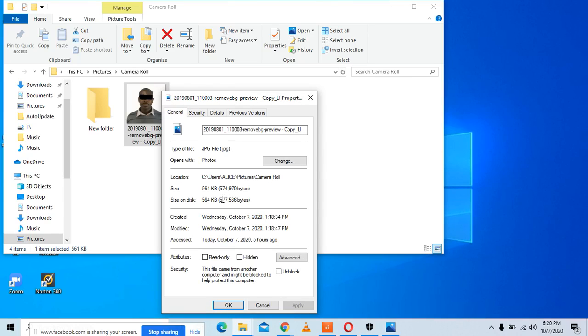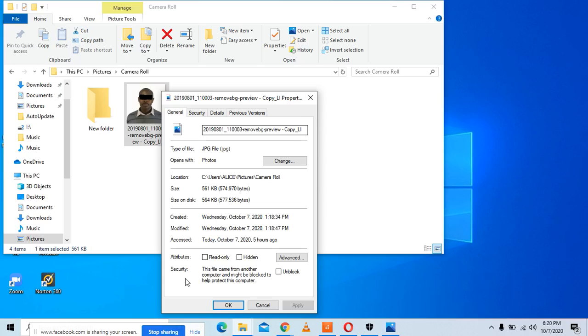And again, there are the required bytes for the photo. You can check on the photo requirements. I'll do some research on this and I'll come back to you guys on how to edit this photo.